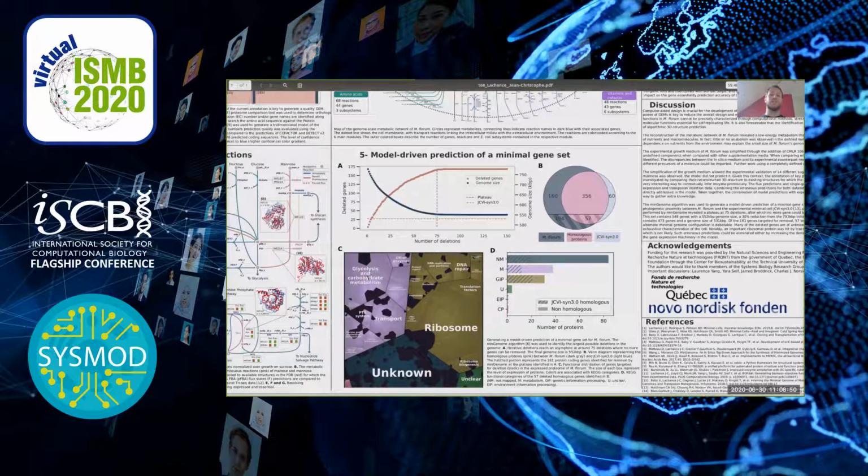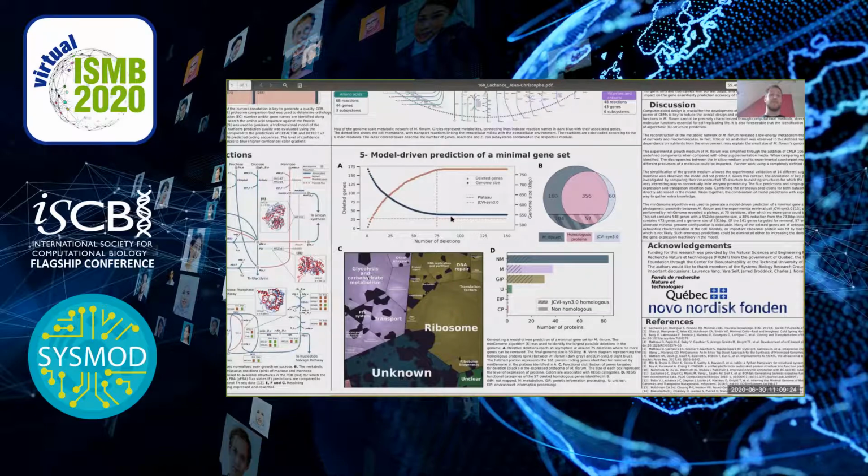Finally, we used a MinGenome algorithm from the Maranas lab to generate a minimal gene set prediction. This algorithm uses as input the transcription architecture, experimental gene essentiality, and the metabolic model, and iteratively finds the largest deletion that satisfies all constraints. We found that after 75 deletions, no more genes could be deleted, thereby reaching the minimal gene set at 552 kb and 519 protein coding genes.